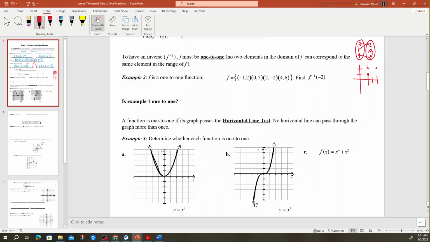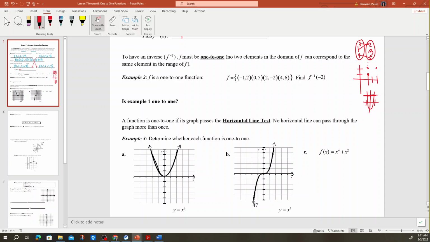However, think of those functions that have 2 inputs with the same output. Those are parabolas, and this is representing a function. However, it is not a one-to-one function. So even if something's a function, they're not always one-to-one. Parabolas are a perfect example. I can have 2 different inputs that reach the same output. So as a parabola is, it doesn't have an inverse. What did you have to do? Honors kids did this. Do you remember doing anything to something like a parabola so that it had an inverse?